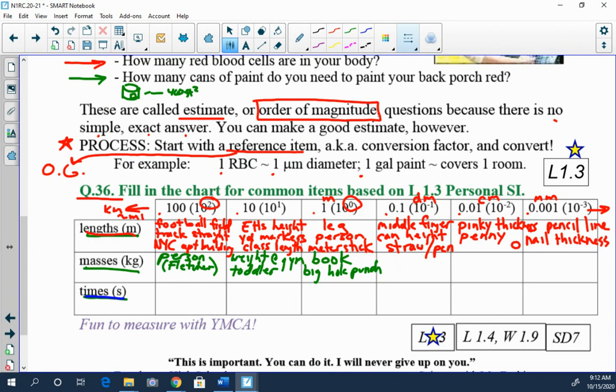Over here, talking about a tenth of a kilogram. So, tenth of a kilogram, what could we have here? That could be like maybe an apple, maybe like a baseball, roughly. Here, 100th of a kilogram. Now we're looking at 10 grams. That could be like a pen. Usually a nicer pen's got a little more mass to it.